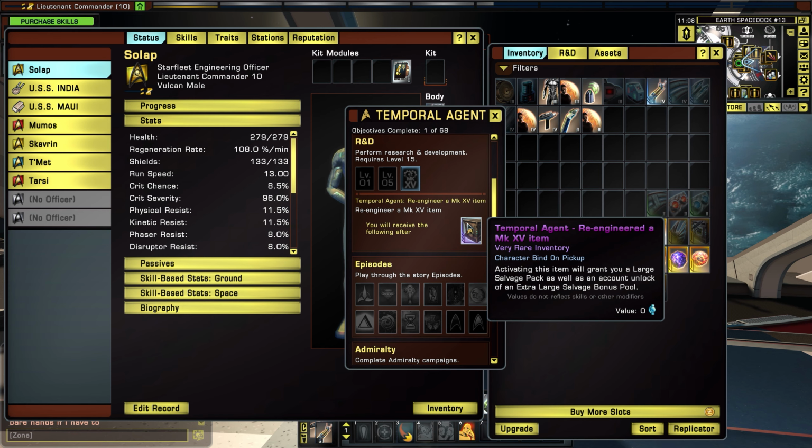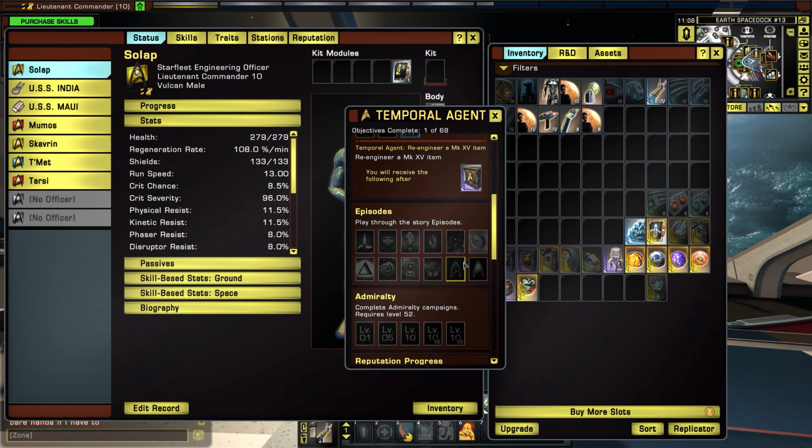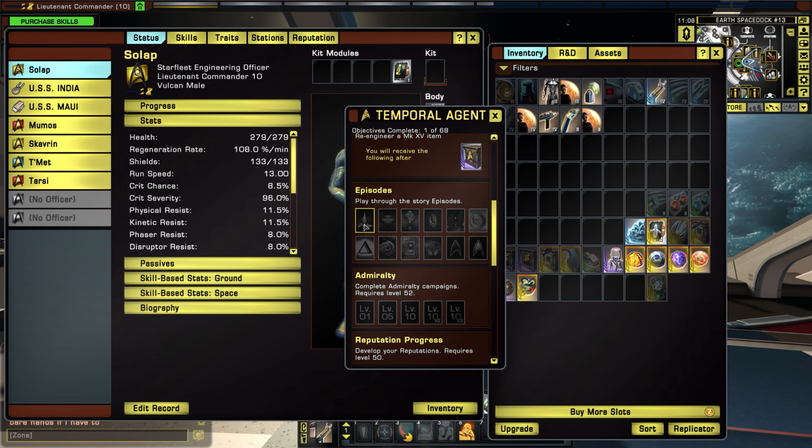I think that might be new. That's really cool, and I like that. That can help you account wide. Okay, I want to do that. I definitely want to get a character just for that, probably.